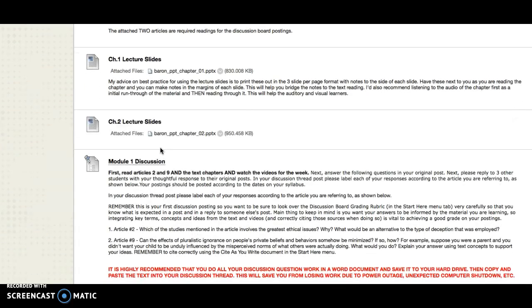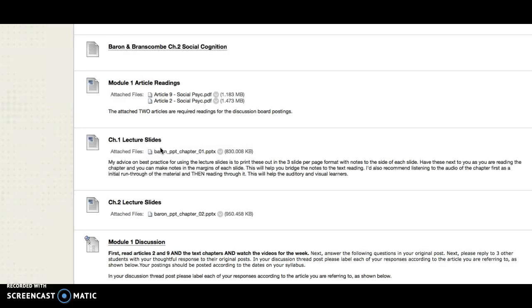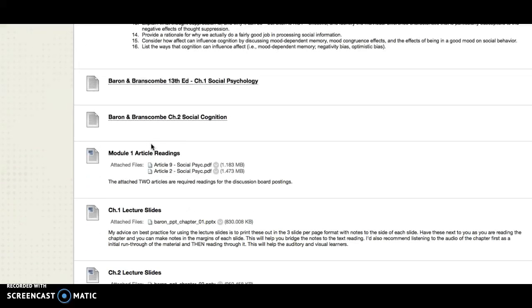So once you've done all that, once you've acquainted yourself with the lecture slides, you could even print these out, print out the shortened version of the slides where it does like 3 slides per page with the notes on the side. If you print those out, you can have those handy with you when you read the chapters, and then that way you can compare the lecture slides to the chapters and bridge any concepts that you see that are shared. That's definitely going to be where I focus the tests on, is that shared material.